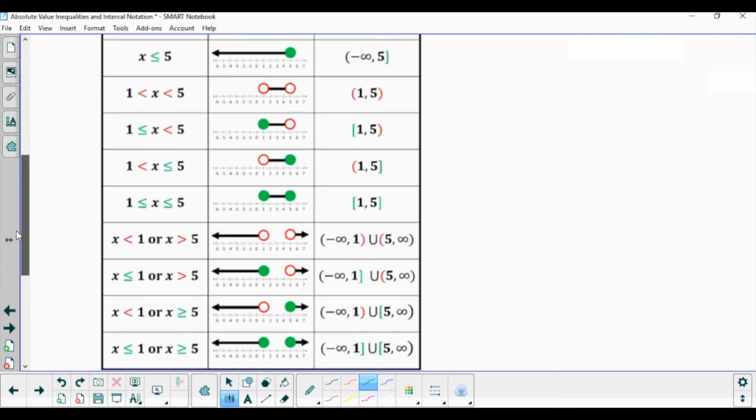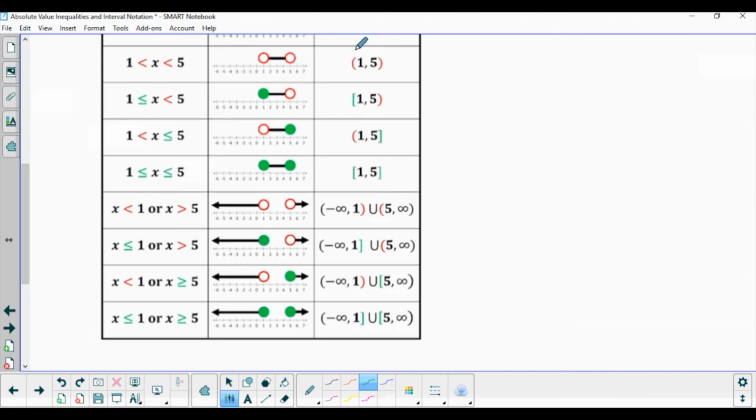When you have a compound inequality, a number between 2 points but not equal to is going to look like an ordered pair. It's going to have parentheses and the 2 numbers. If it's got an equal to on one side, it's going to have a bracket. If it's an or inequality, because that's 2 separate inequalities, you write them just like the first couple examples, but in the middle you put this U. This means the union. It means both these things are true.